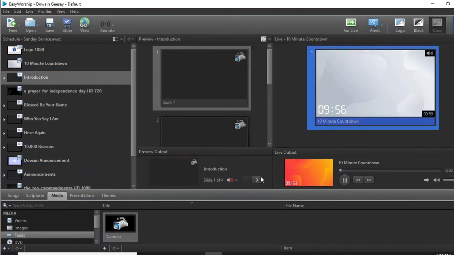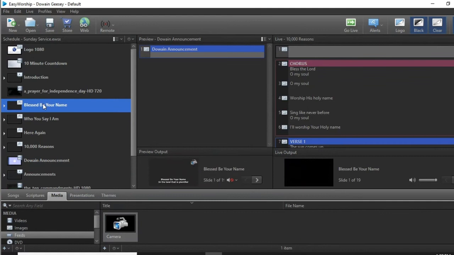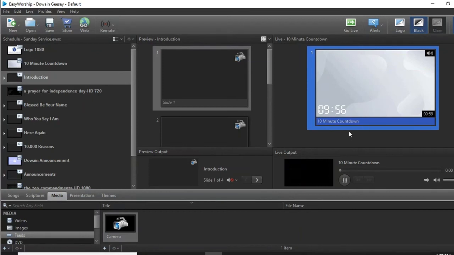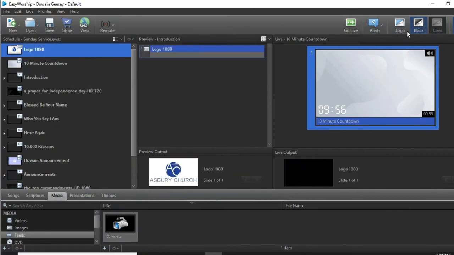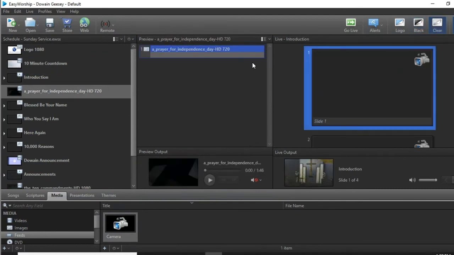Now if clear is pressed and you double click something that doesn't have a background, like a video, it will go live. That's an important thing, because we run our services live, and if you hit black, it will make the live service go to black, and we don't want that. If you double click from over here while black is pushed, it will not go. Nothing can override it until you unclick black. That's important because we don't want the black on the recording. Clear is okay because it goes to the camera and people can be talking, things like that. So clear is good. Black, please do not do that.